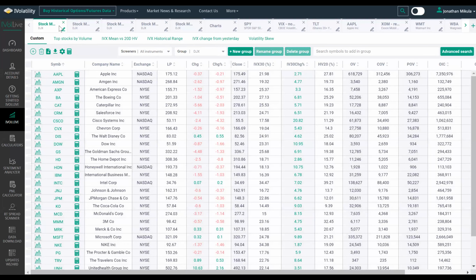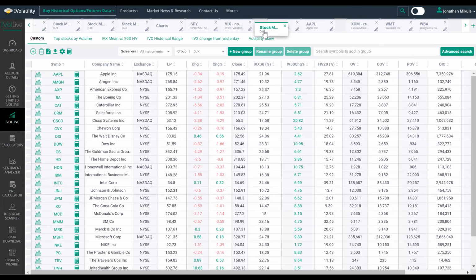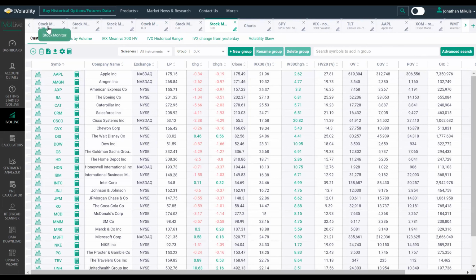A couple of things you'll notice from left to right as well. I have a bunch of stock monitor tabs pulled up, and this is a key point. You don't need just one. You can hit this plus icon, and you can add as many stock monitor tabs as you want. Then you can drag it over. The reason I have multiple is because each one is doing different things for me, each one running different scans.